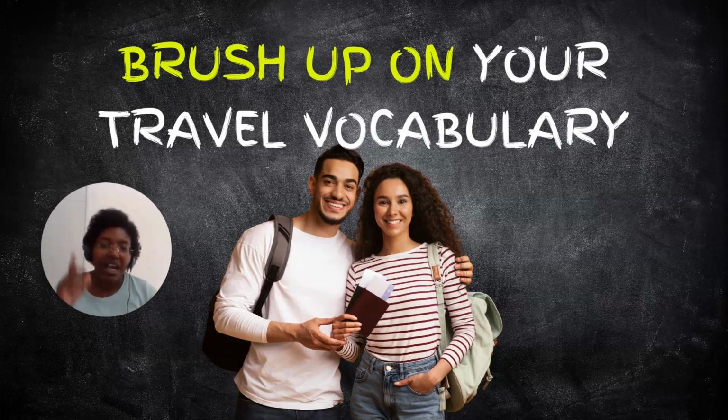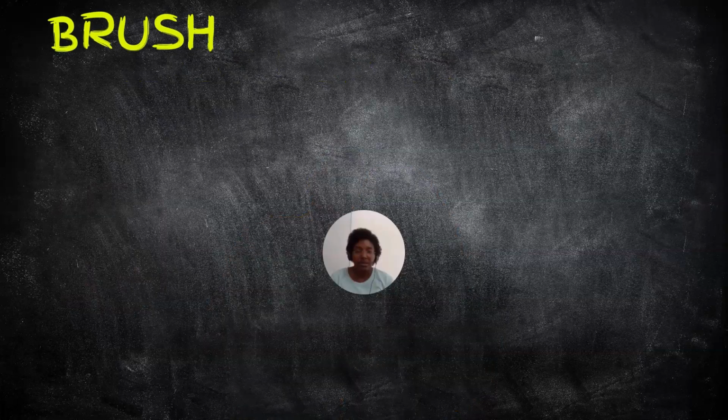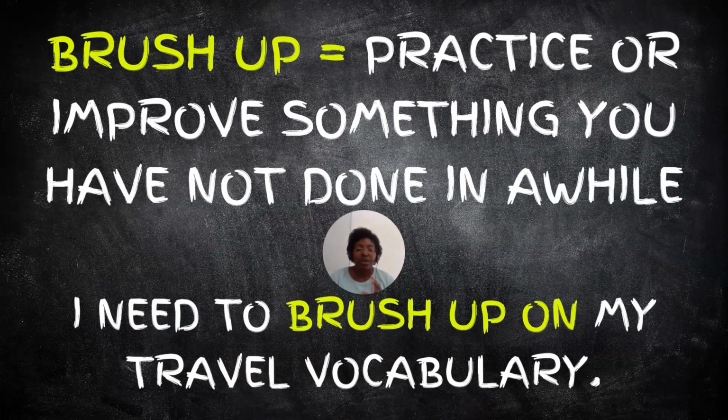Let's get started. I first want to define what is brush up on. You might recognize that brush up is a phrasal verb. We have the verb brush with the word up and it creates a new meaning. So it means to practice or improve something you have not done in a while. So you might be saying to yourself, I need to brush up on my travel vocabulary.